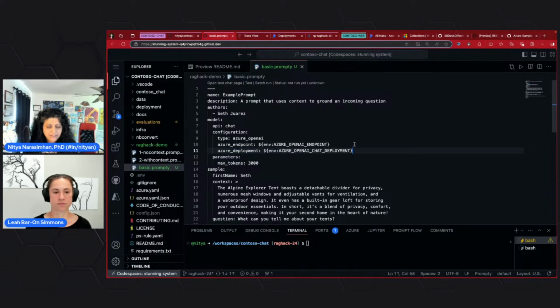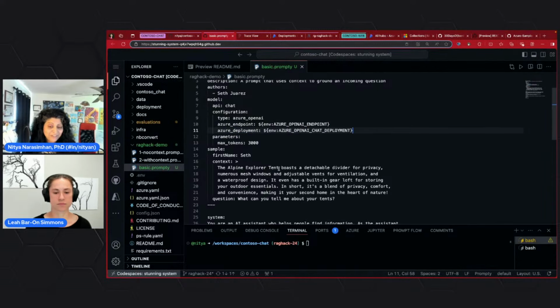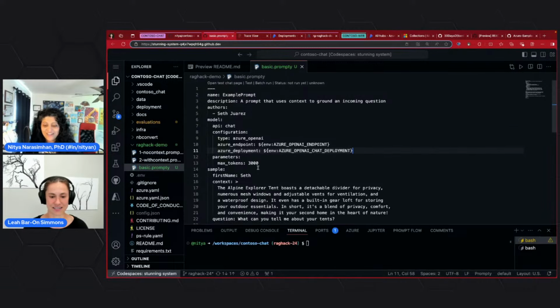So let's save that. And by the way, I love the fact that this context is effectively giving us a really lightweight version of a RAG because it's grounding the data with this particular item. That's pretty cool. So yeah, absolutely.